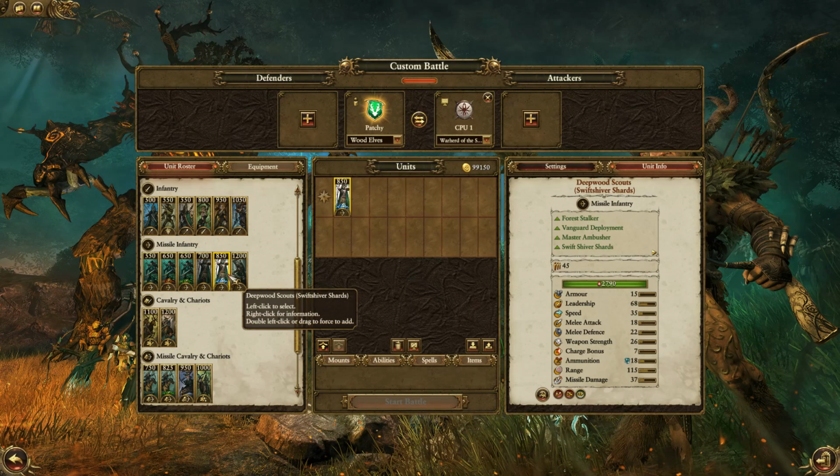And then of course you have the Swift Shiver Shafts here, which do considerably more damage, and they're magical attacks. But you're going to sacrifice range. Now these are not armor piercing damage, it's just more damage at the sacrifice of range and more cost.